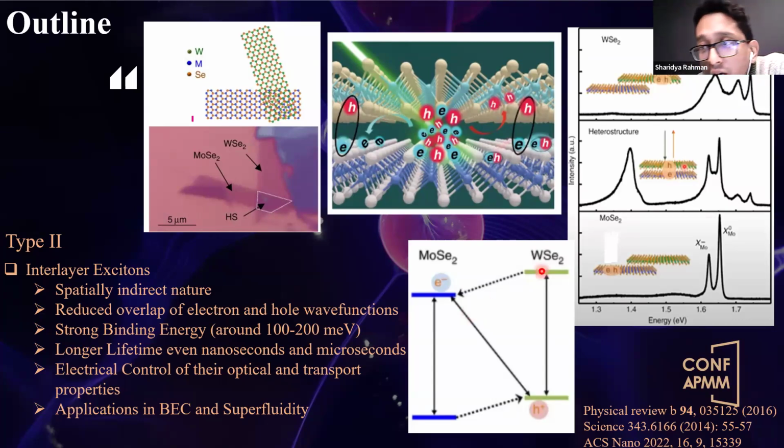Another interesting point about these interlayer excitons is the dipole-dipole interaction. Since these interlayer excitons have vertically oriented dipoles, they can be controlled externally, say using an electrical impulse or electrical stimulation. As a result, this increases the application of these 2D materials-based interlayer excitons in multiple quantum phases or multiple systems.